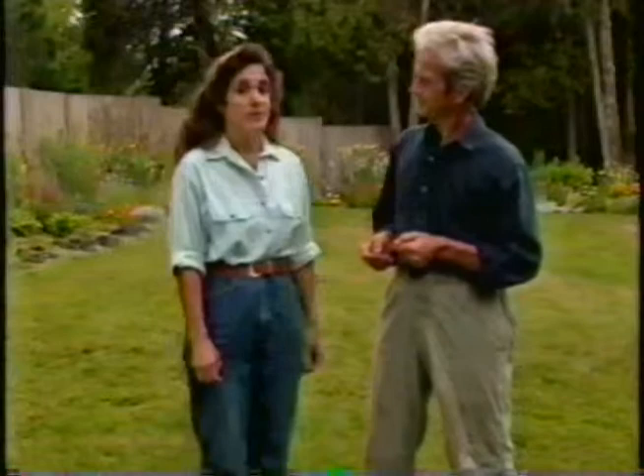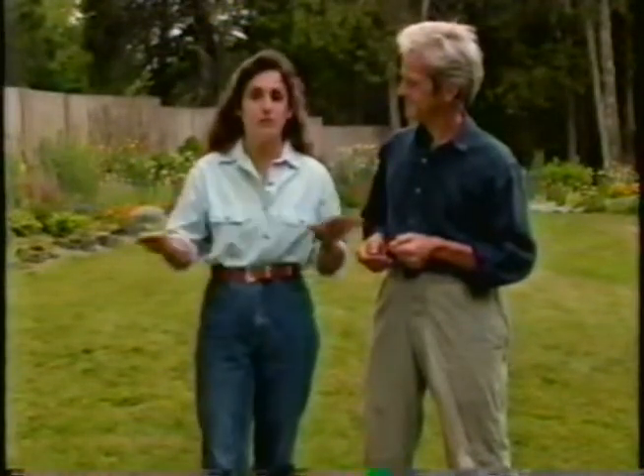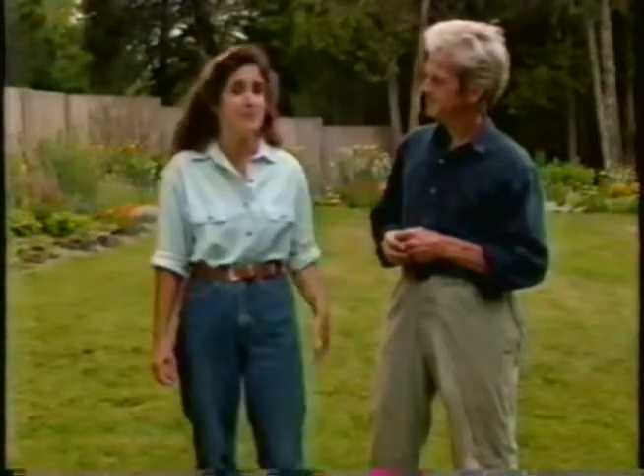Well, that's all very true. I think the problem comes when you have all lawn. Then you have a situation called a monoculture. And if ecology tells us anything, it tells us that diversity is the most important thing to have in your environment. So you have to start thinking about other things you can have besides lawns. There are many other fine, fascinating ground covers that you can use instead of, or in addition to, a lawn.